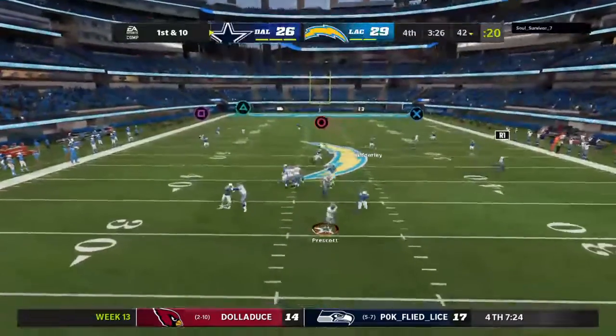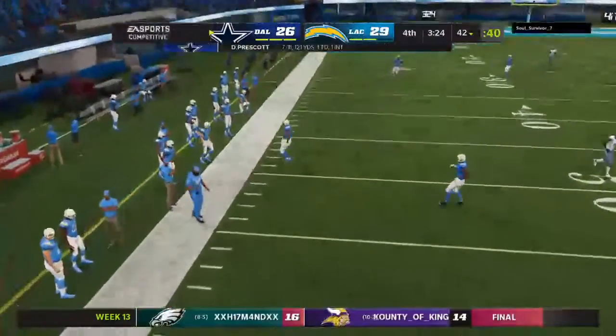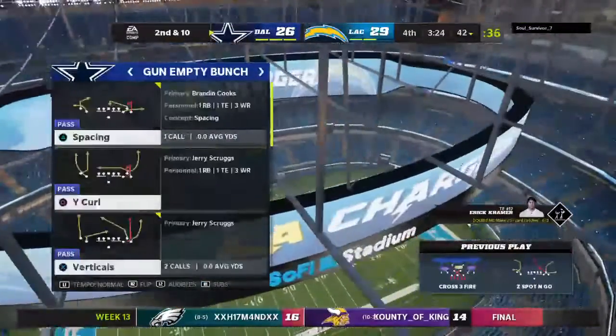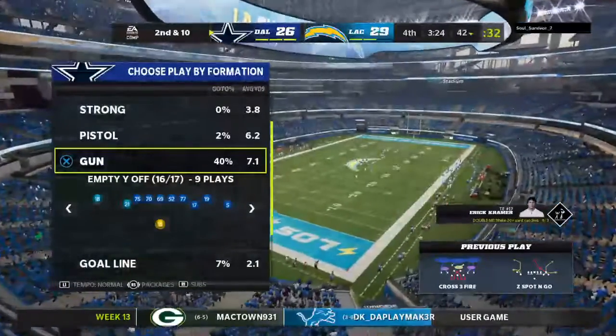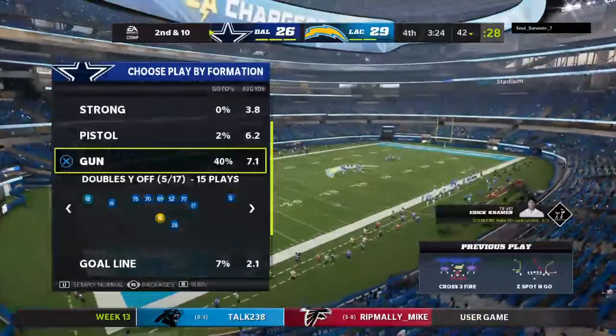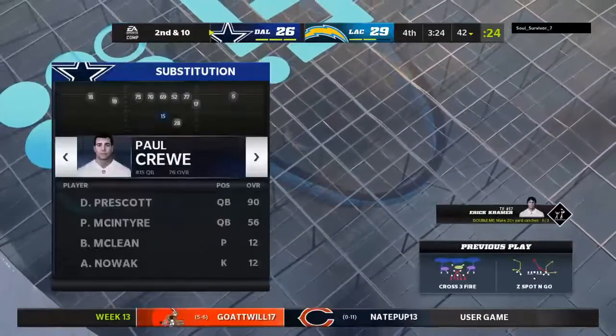Shotgun, it's Prescott, and he wisely will throw that one away. We've seen this quite a few times in this game. Offensive line unable to keep leverage, unable to keep people away, facing a lot of pressure. Fortunate just to get rid of it. One of the reasons they're down is that inability, though, to stop the pressure. We saw another example of it there.